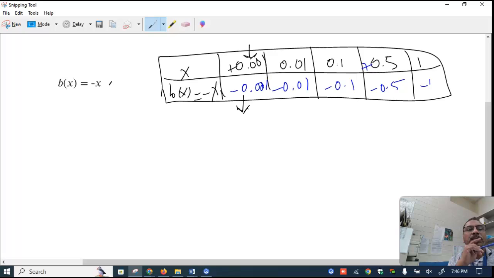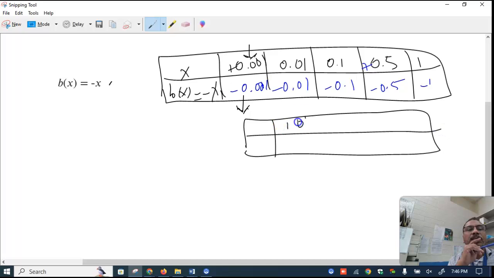And the same thing if you make it larger, even if I put 10 and 100, 1000 and so on, 10,000, it doesn't matter, the output is going to be negative, no matter what that is. So I hope that makes it clear. So that's what b to the x equals negative x means.